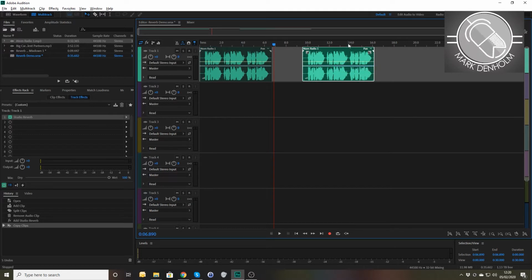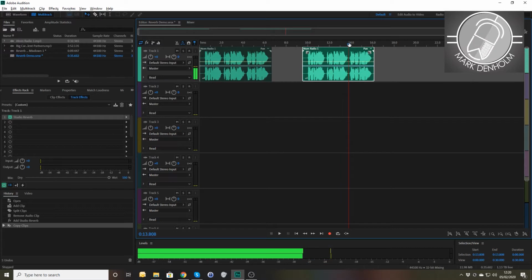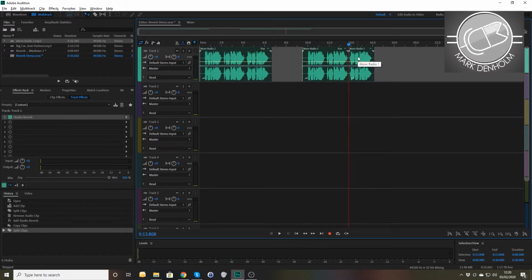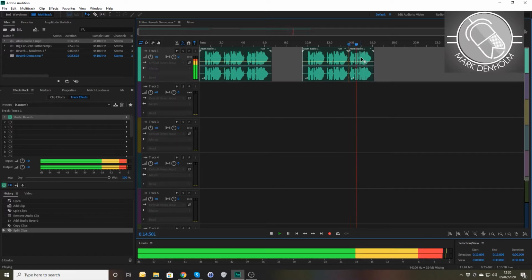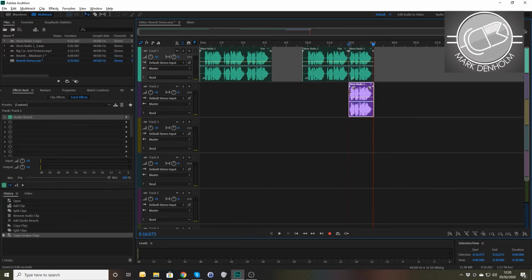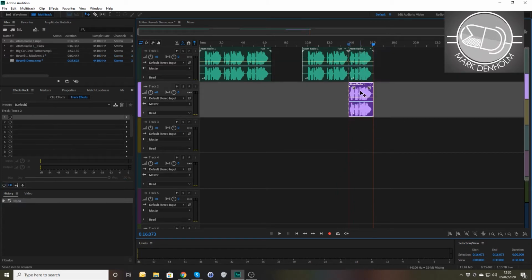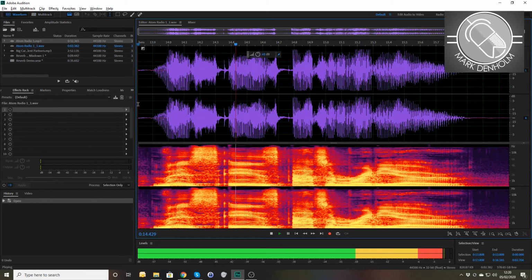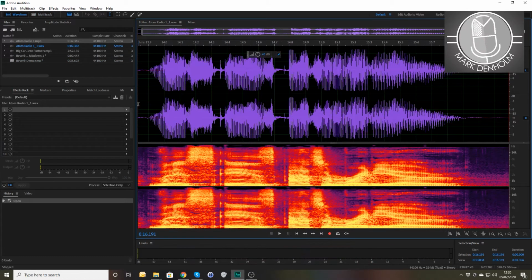I'm going to copy this across now, and I'm going to place a cut in here. So you've got your broadcasting from Slough, streaming around the world, and then you've got This is Atom Radio. What I'm going to do now is copy that down here and copy unique. This has now created a separate file with just This is Atom Radio, and that's all that's in it, okay?